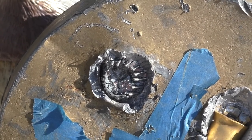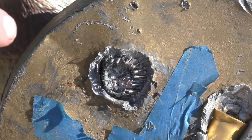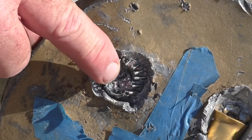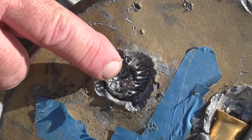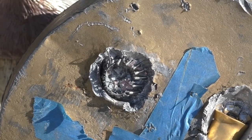Not very deep penetration. It's light and everything, but it's good that we captured one. We saw one kind of blown apart in the clay, but it lost all of its pieces. This one actually kind of captured most of its structure. That's kind of cool.